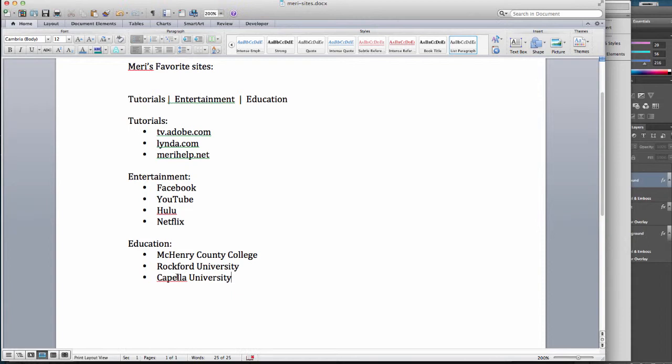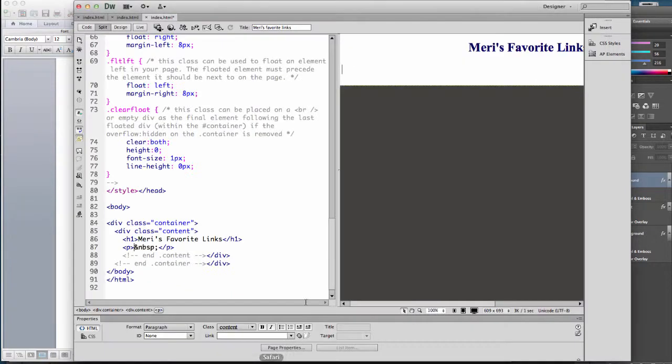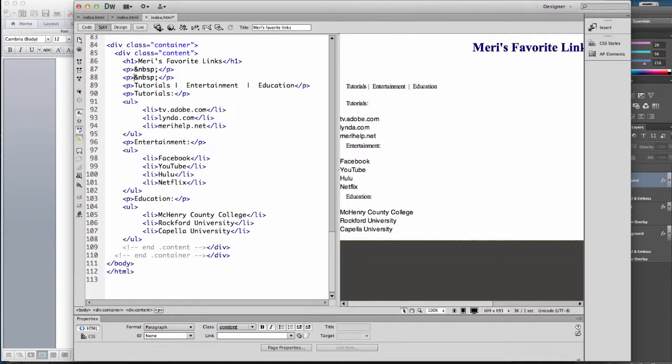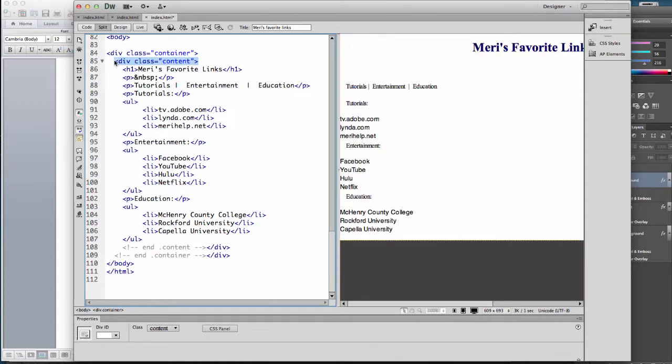Now, I've already created it in Word, so I can just select all, copy, go into Dreamweaver, and paste it. Now, this is obviously not everything that I wanted, and it didn't come in exactly correct. So, I've already got that part done, so I can delete this. Now, this is one of the things you've got to watch. I've still got blank lines here. And this is why I like to work in my code. Now, when I copied from Word, it dropped in a class here, which is okay. I don't know if that came in from Dreamweaver.